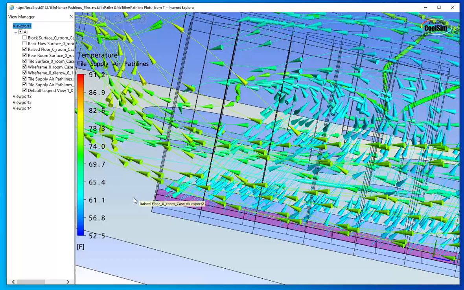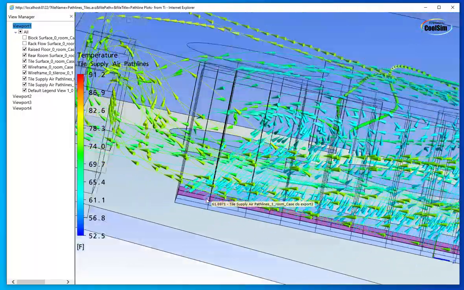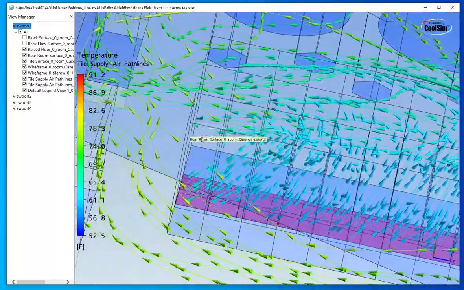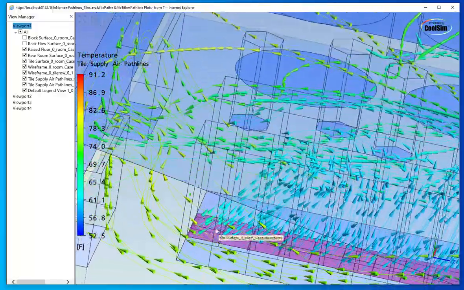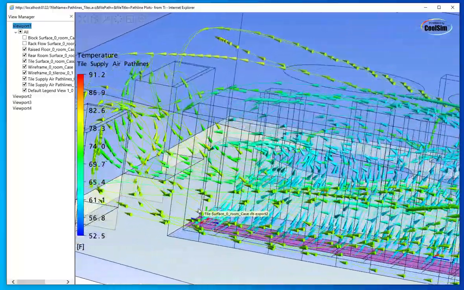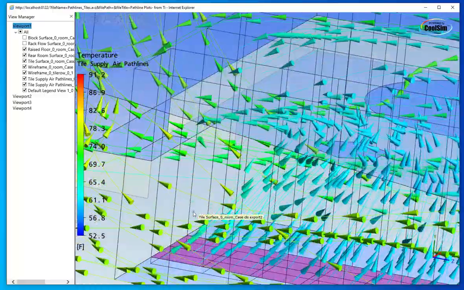So as the dynamic pressure is high here, the static pressure is going to be low. And that's why I'm having poor performance in this section. I have hot spots, if you remember, up in the top of this rack, because there's no air coming out of this tile because the underfloor velocity is too high. And that's a very good shot of it.